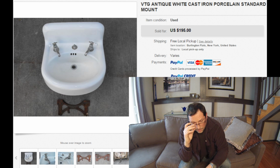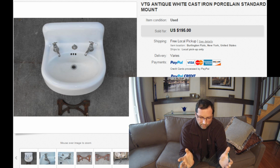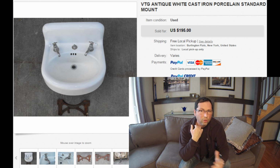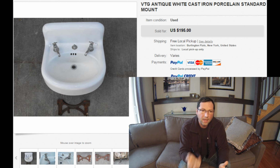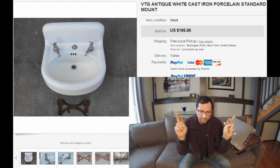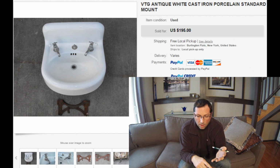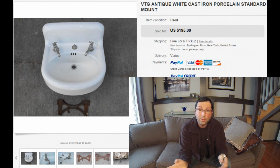You know where you can find these? Especially in my area, there are a few of these stores called Restore. Contractors bring old kitchen cabinets, sinks, windows, doors, bed tops to these resale shops, dealing strictly with old construction lumber and stuff like that. Contractors bring them in because they can save on their disposal fees as they're doing a demolition. And you can pick these up really, really cheap at these stores.